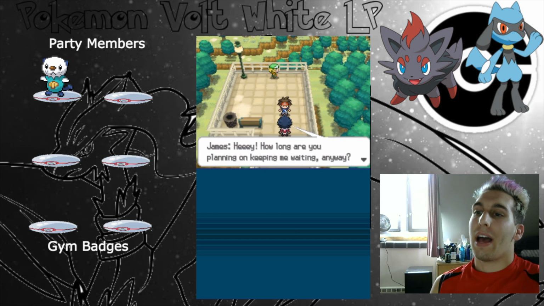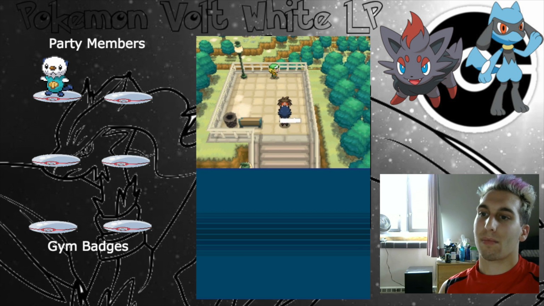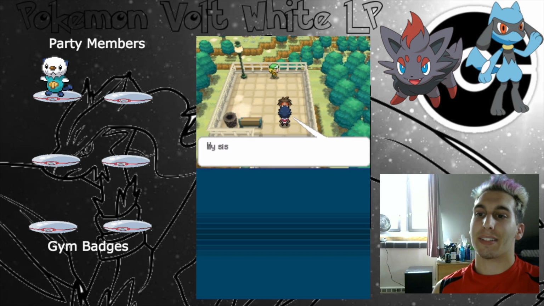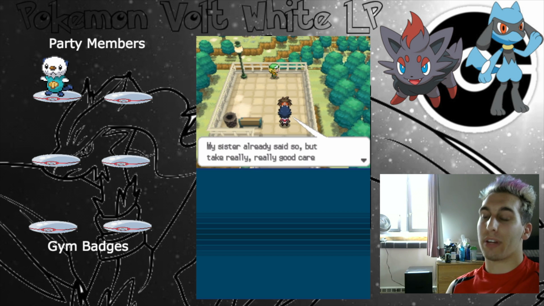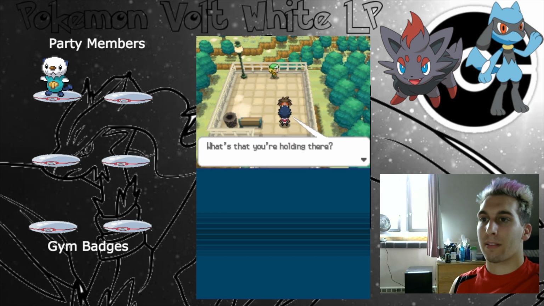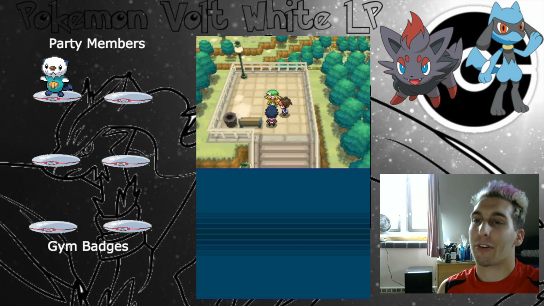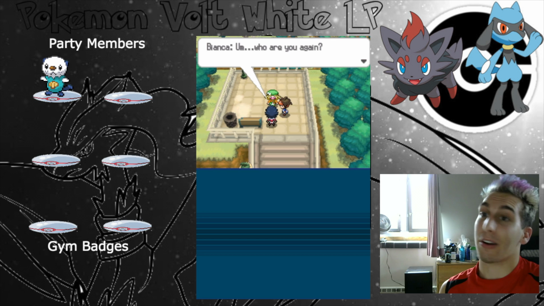Hey! How long are you planning on keeping me waiting anyways? Hey, what's that? So that's your partner, huh? That's great. My sister already said so. Take really good care of your Pokemon. Got it? Let's see. What's that you're holding there? It's a Pokedex. Please give me a Pokedex too. I want to get stronger. If I have a Pokedex, I can learn more about Pokemon, and that'll make me tougher, right? I mean, the more the merrier.